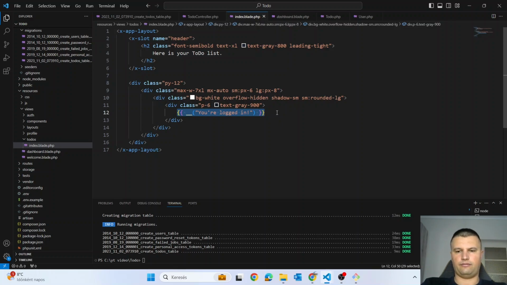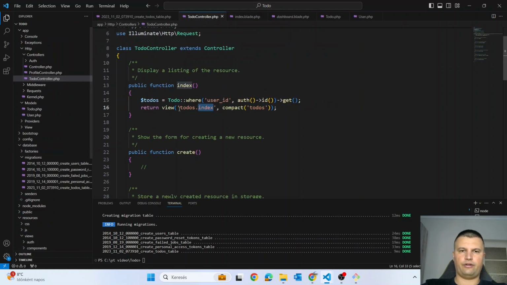And the list will be here. Okay, so our controller serves this view, but our route is not ready for this. So let's just create the route file now.